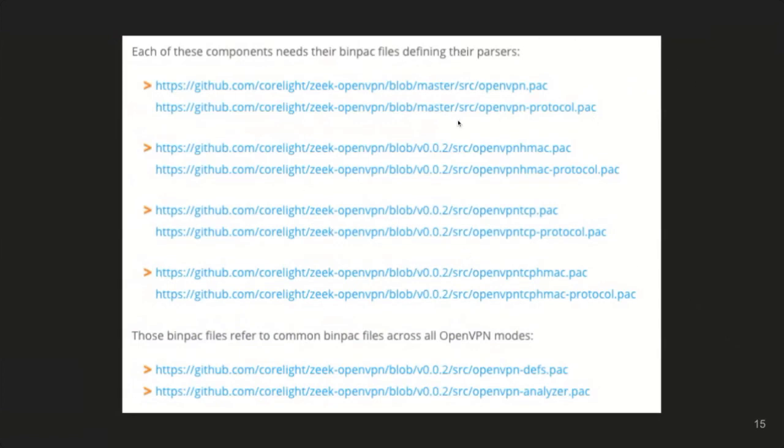And here, these are the pack files, which describe the structure for the parser. You'll see there's eight of them across the top to hit the four different parsers, and a lot of it's just boilerplate code for setting up the parser. The stuff at the bottom is actually what you probably care about the most if you're going to look into this in the future, and that's the dash defs and the dash analyzer. The dash defs is the common definitions across all the files you see across the top, so instead of defining it four different times, I only define it in one file. And the analyzer is all the logic. So if you're wondering where something is in Spicy in the BinPack world, it's probably going to be in those two files that I'm pointing to at the bottom.